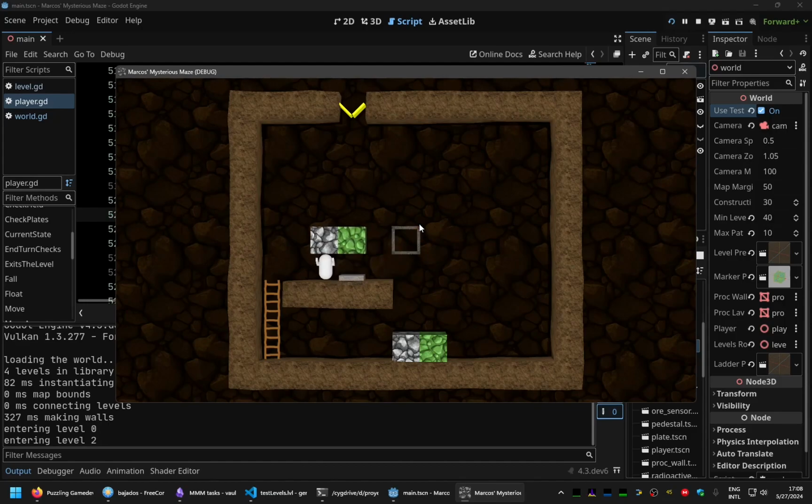What happens with boxes when they are, sorry, when they fall? They don't use the ladders, which is good. They are orthogonal to the ladders. I like it. I think this is good progress.